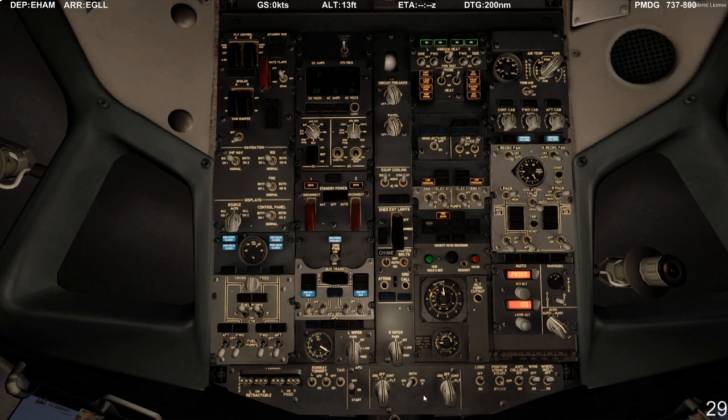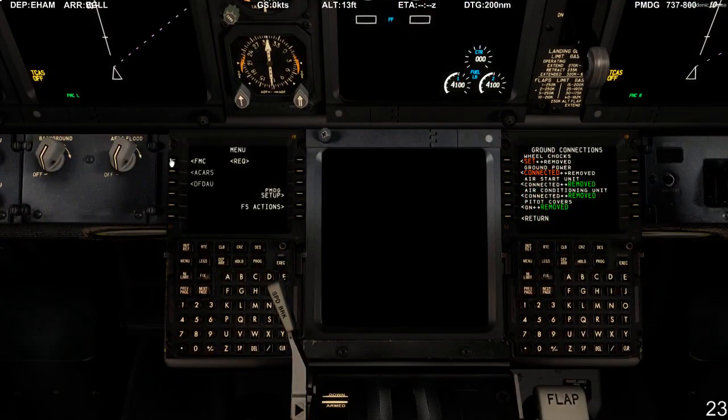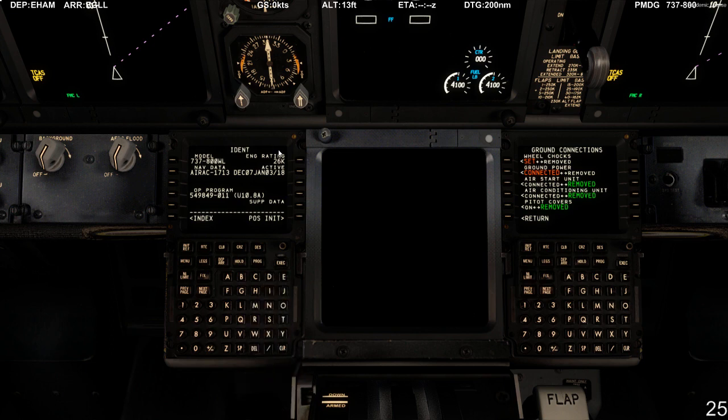Ignition left or right, that's this guy here, which it is, and then we go into our FMC initialization down here. So going to FMC, I need to move the spoiler handle out of the way just so it doesn't block anything there based on my view. Make sure that everything's good here. Engine rating 26,000. We've got the right model here, 737-800, current AIRAC, all that stuff. Position initialization is already taken care of, so we don't need to mess with that. We could put in a reference airport, but we don't need to.